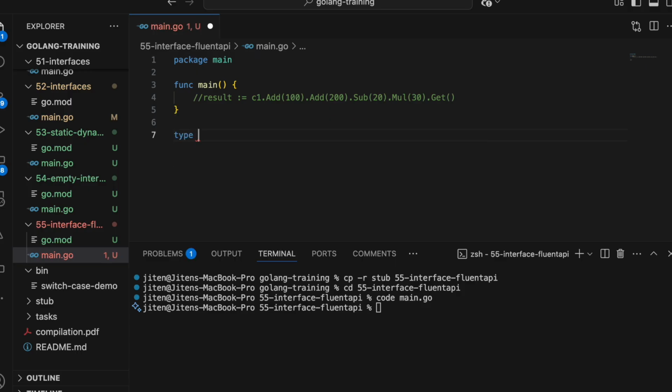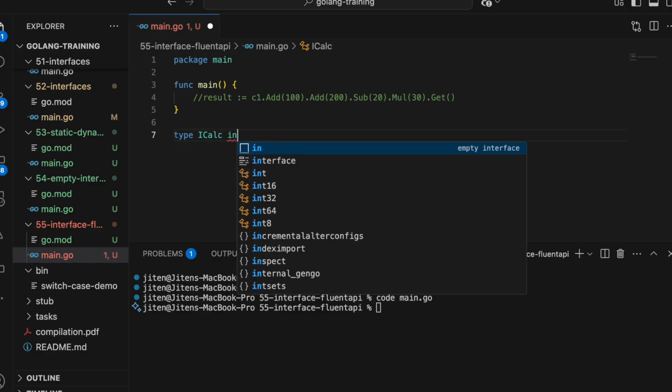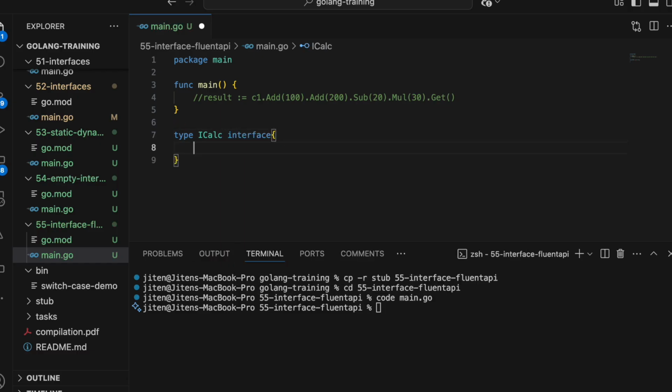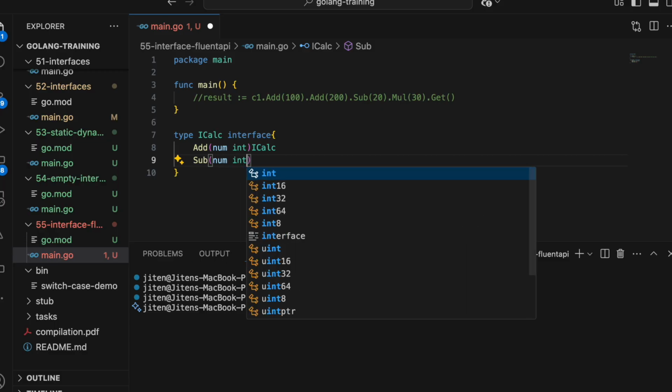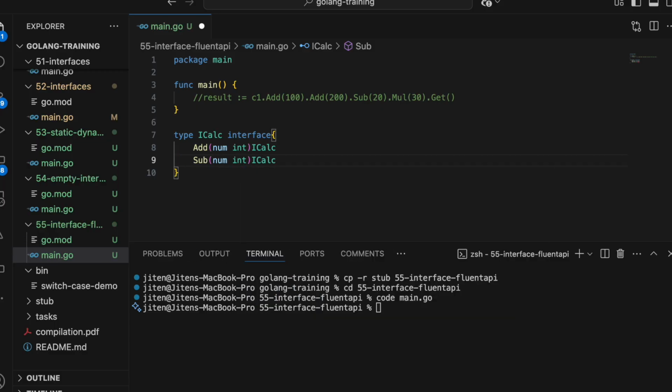So for that, I create an interface called ICalc. I create something called add. Add is going to return its own interface. Subtract is going to return the same interface.